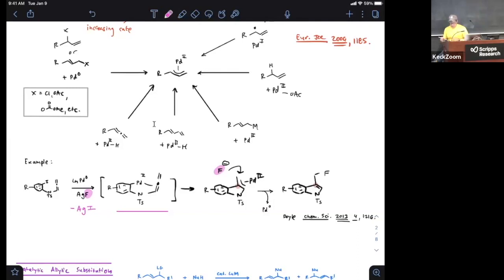So what are the takeaways from this example? It's that you can generate π-allyls from things other than classical leaving groups, such as allenes, and that in the past 10 years, a broader range of nucleophiles than had previously been appreciated can now be used in allylic additions. And we'll see how this manifests as well in problem of the day number 4.